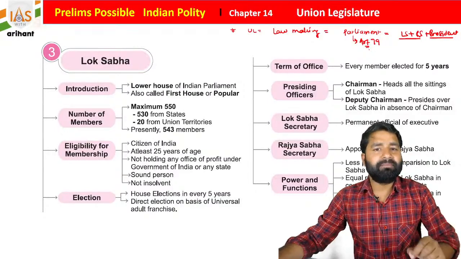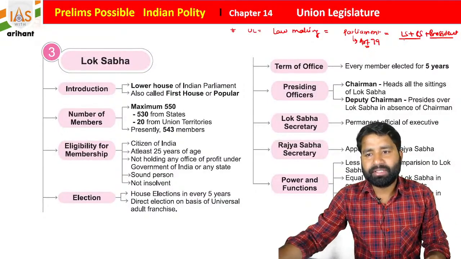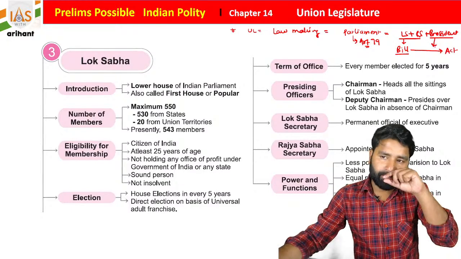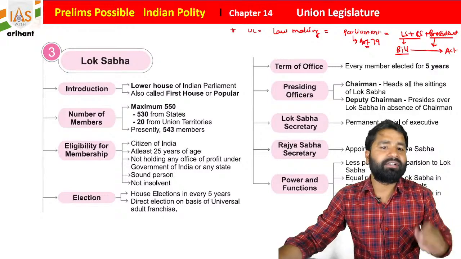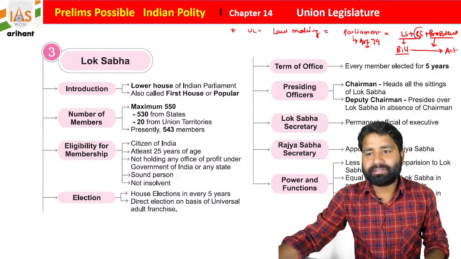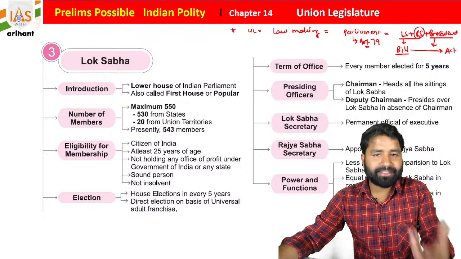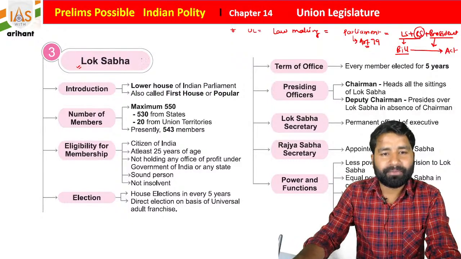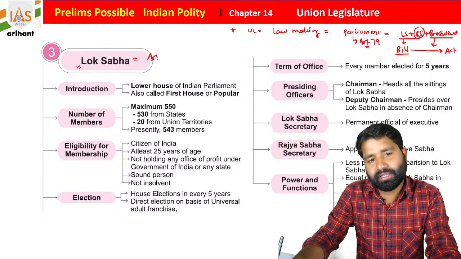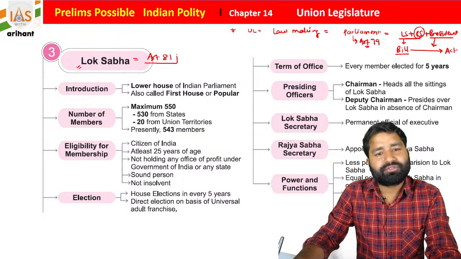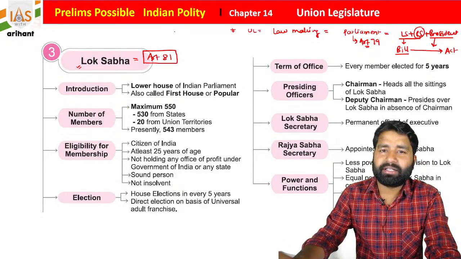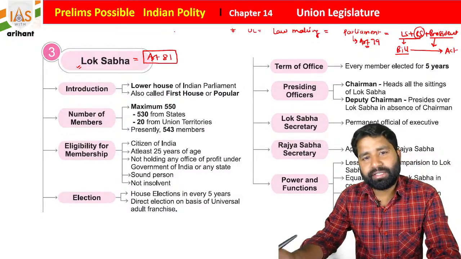Another very important thing: the President is an integral part of the legislature, because let's suppose any bill is passed by Lok Sabha and Rajya Sabha, it will not be converted into an Act until the President gives assent on the same. We already discussed the special powers of the Rajya Sabha and their special provisions. Now in today's class we are going to discuss the Lok Sabha. Lok Sabha is mentioned under Article 81 of the Indian Constitution, which mentions the composition of Lok Sabha. So the number of seats and other data will be there, and then we'll go for the MCQs.